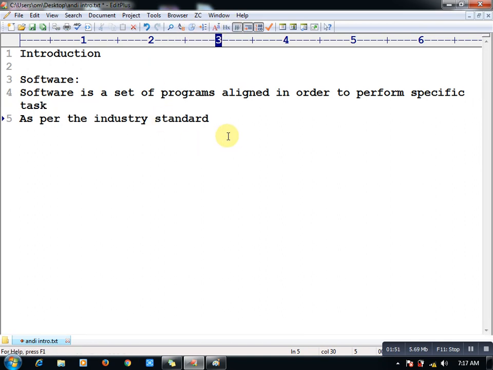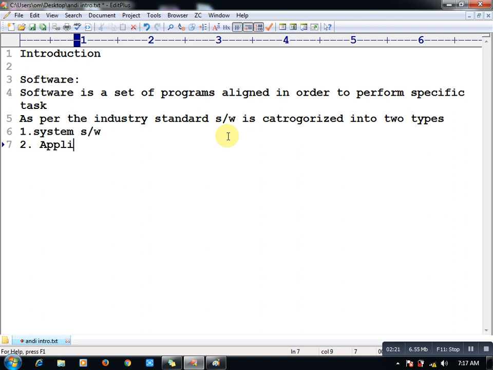As per the industry standard, software is categorized into two types. First one, system software, and second one is application software.